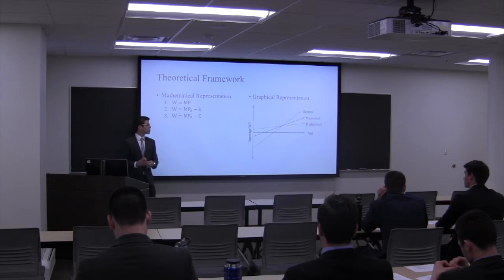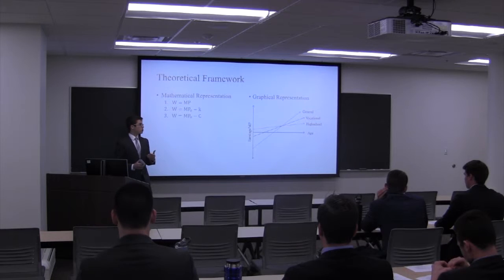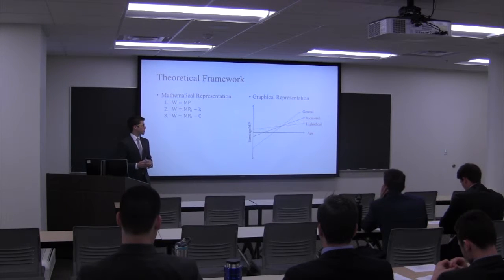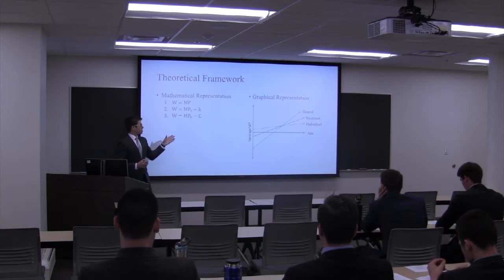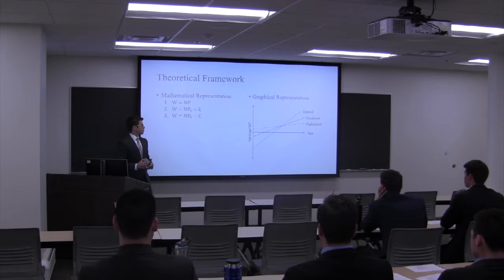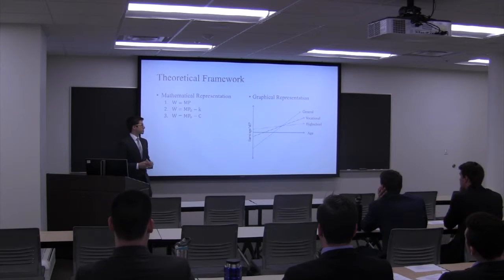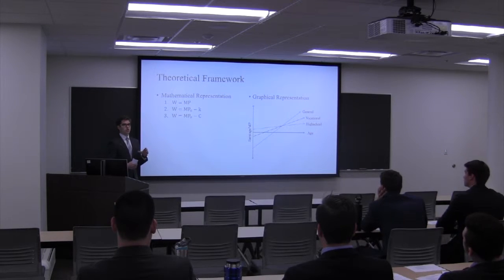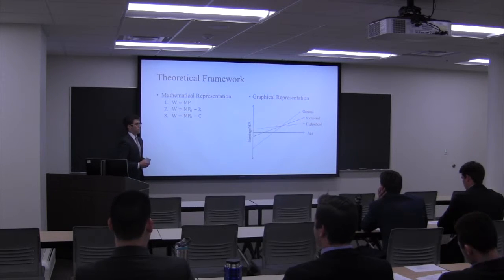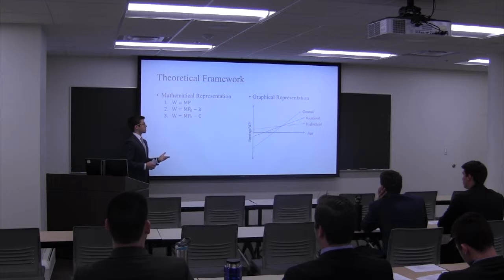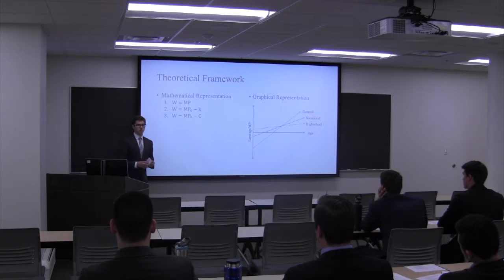This is explained in the graphical representation: general in blue, vocational in black, high school in orange. As you can see, earnings or marginal productivity is on the y-axis and age is on the x-axis. General education begins far lower than vocational and high school, mostly due to the much larger direct and indirect costs associated with general education. But then as an individual increases in age or their work life, general education should cross over with that of a vocational education.